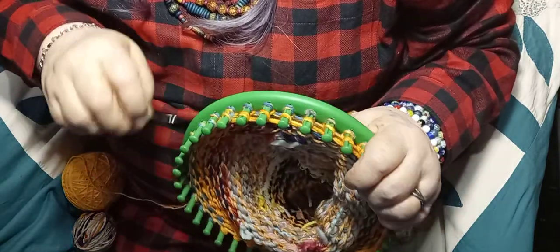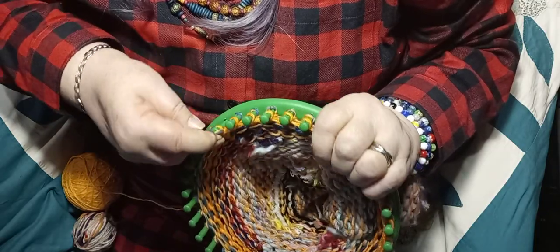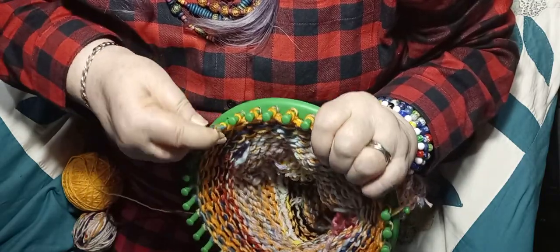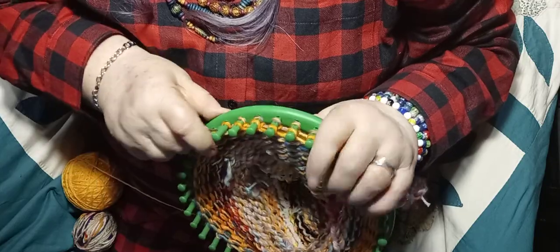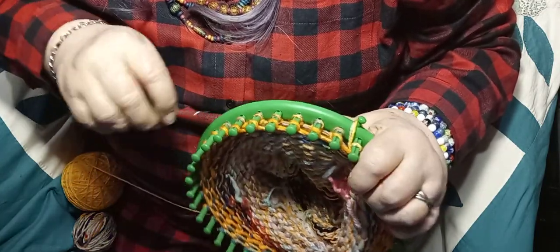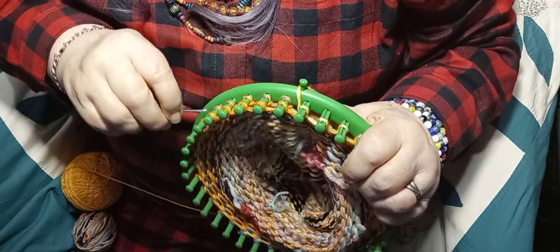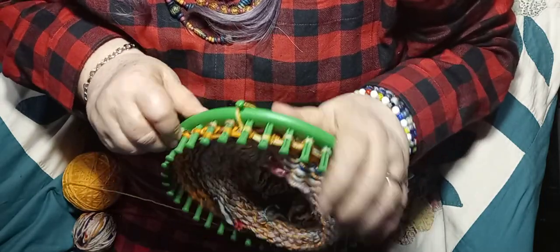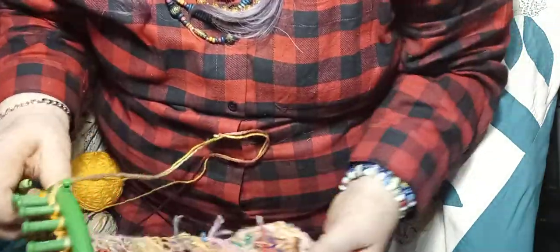Today I took one of those Knorr - K-N-O-O-R - noodle fettuccine packets. It takes seven minutes to cook and it's probably got way more salt than the law allows, but it's fast. Then I put in a can of tuna fish, even with the water, for the tuna flavor. After I put it in our bowls I sprinkled some shredded cheese on top - that was really good. I had some green peas with it but Papa doesn't eat green peas so he left them all for me. Now I'm going to downsize it - there's 36 pegs.